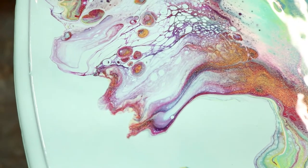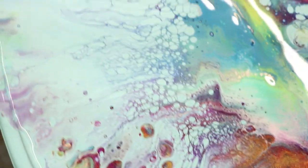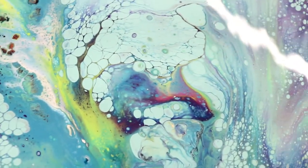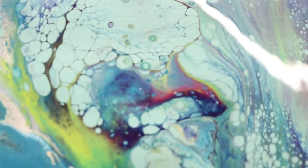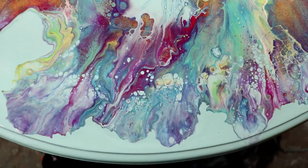And I blew out a few places on it. Some of the petals. Look at that. The gold and the greens through here. Really pretty. I guess we'll find out tomorrow how it dries, huh? Because wood dries really fast. Isn't that pretty?